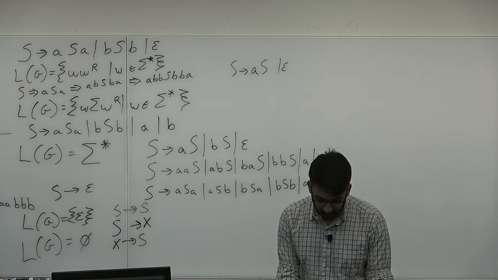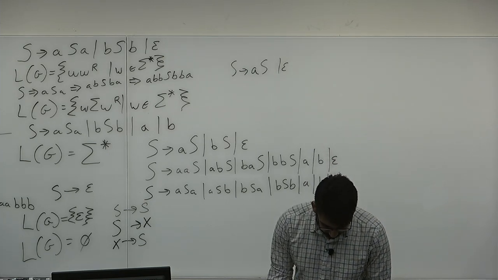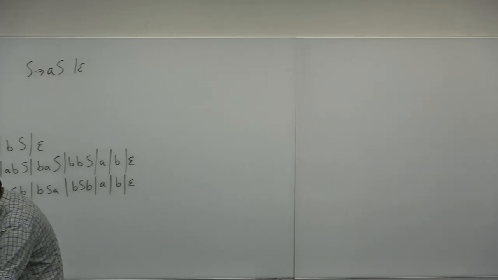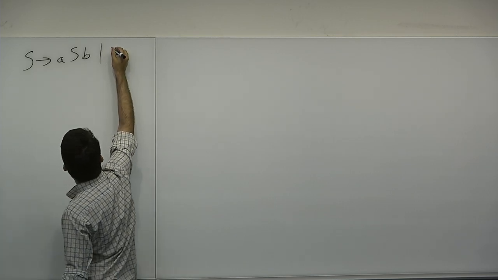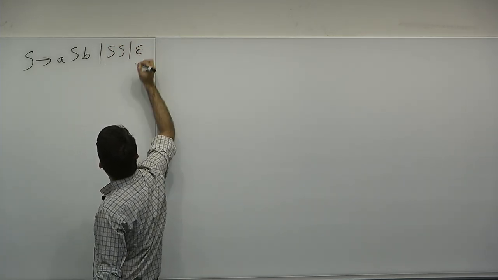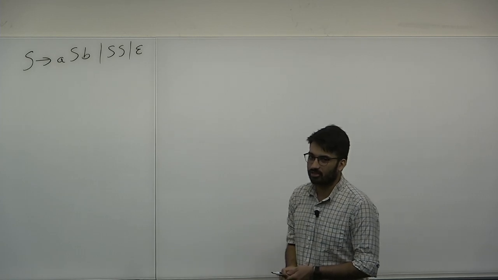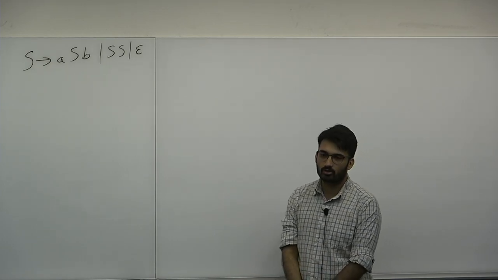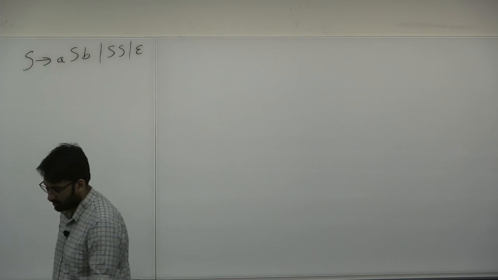Okay, so basically, again, the first half today, we're just going to do a million examples of CFGs. So here's an interesting one. You maybe know this language by another name. S goes to ASB or SS or epsilon. I'll give you guys a second to think about that one. This one is actually non-trivial. But there's a human name for this language that you may have seen, you may recognize in some way. So let's think about it, maybe write out a few strings of what it produces. This one is a little challenging, but it's a very famous example as well.